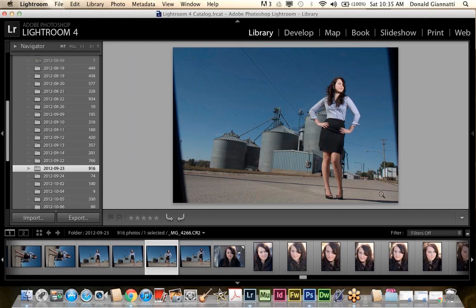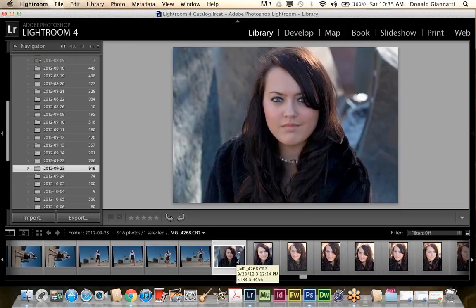So I just stuck her out there and put a strobe on a stand and did a couple of shots while we were looking for a gas station, actually. So I found this little place, and I thought we'll do the black leather jacket here. I didn't want to set up the strobe at this point. It was kind of a crowded little area, and I thought the natural light looked great.